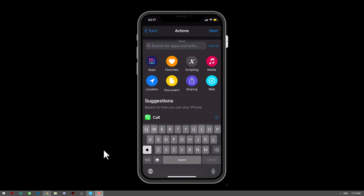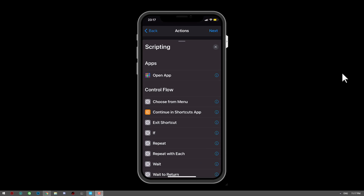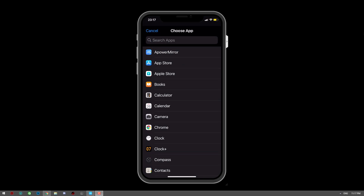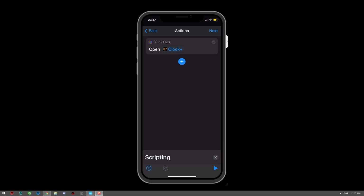Then click Scripting. Here it is. Then now click Open App. Now click here, Choose. Now we will find our application, which was Clock Plus. Here it is. Click it. Then we have to click Next.